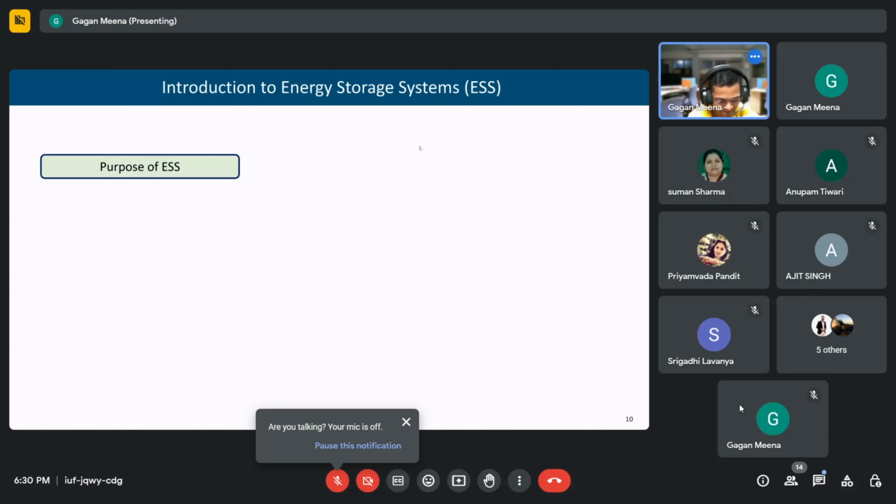Now even big storages are planned. Just like I told you, in Leh they are planning a very big energy storage for evacuation of the huge solar output. They have found that instead of building a new transmission line, if we use storage, we can avoid building one transmission line. So instead of 10 MVA transmission line capacity, we can have 5 MVA transmission line, and for the rest we can have 13 gigawatt hour of storage, which can avoid erection of one transmission line. So that is also capacity investment deferral.